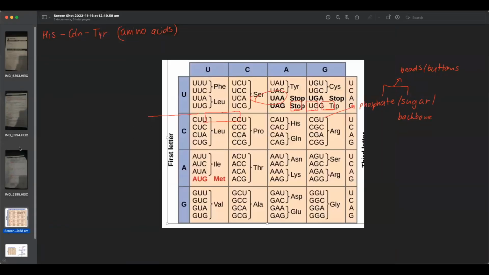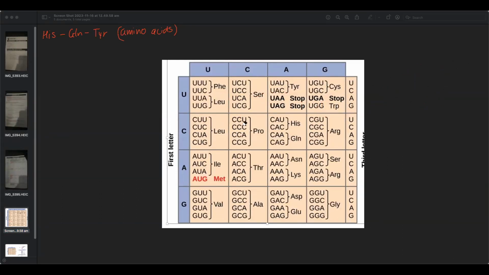If you're not really familiar, this is how you figure out which amino acid is going to form given an mRNA code. Since you have to take this polypeptide chain and model from DNA all the way to the point where it turns into these amino acids, you're going to have to use this table.